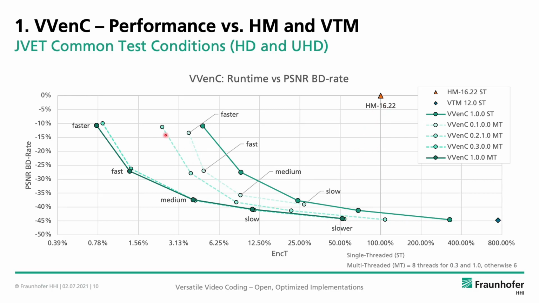And then in the light green color, you can see the previous versions starting from 0.1 and how it evolved and got faster and faster over time, still keeping the high efficiency, so that the multi-threading of the first version is almost close to the single-threaded version of the current version.